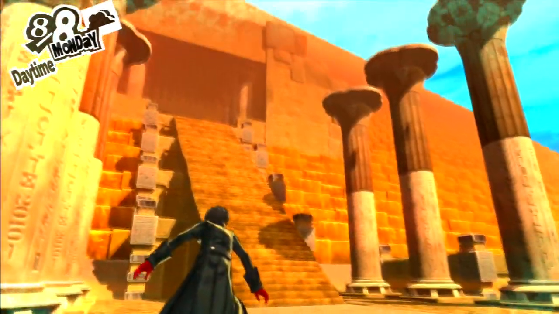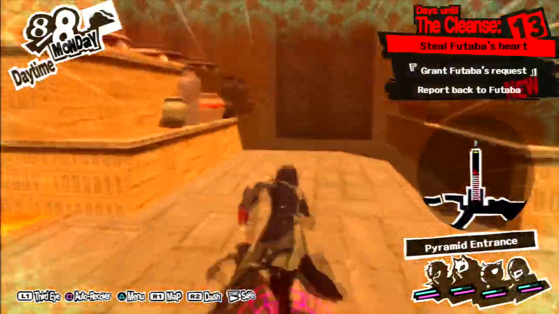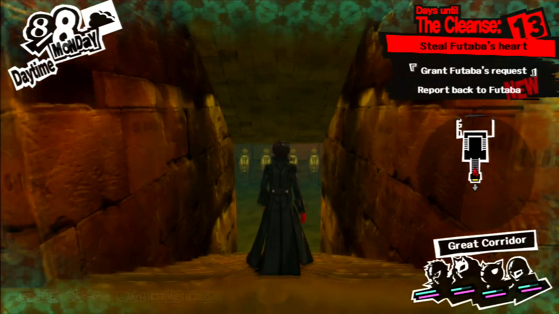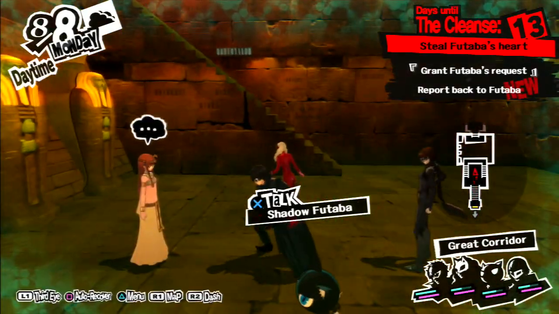Whee! Cool. Alright, enough doing silly stuff and not getting any material benefits from it. Let's return this to Futaba. Alright, well, we got the item that was stolen.